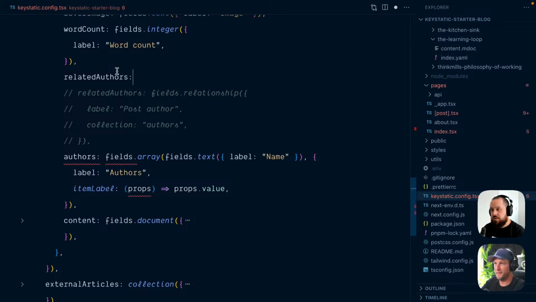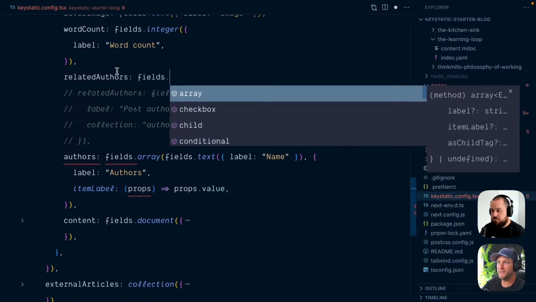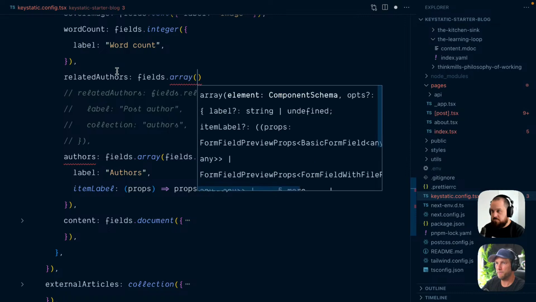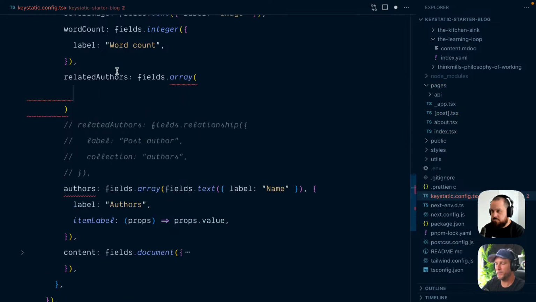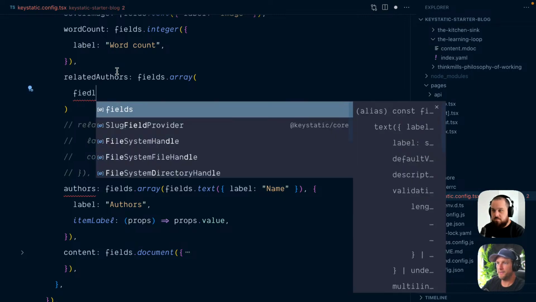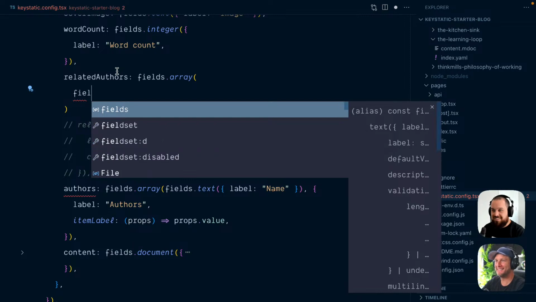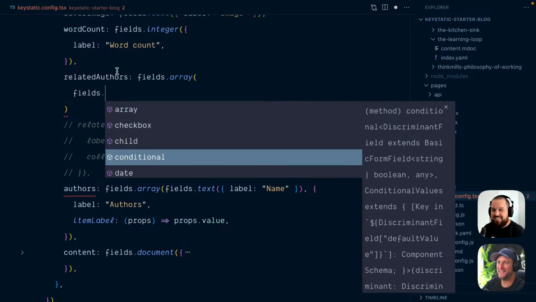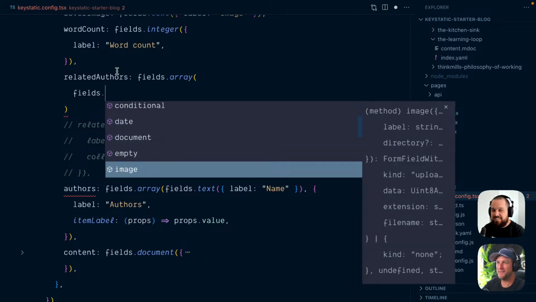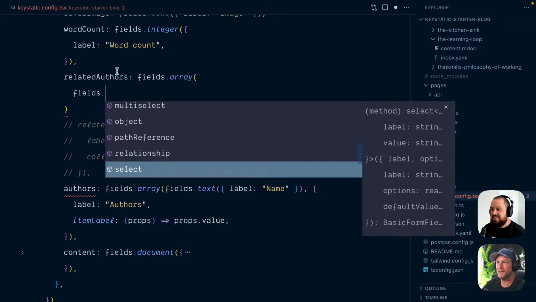Yeah. Yep. And it's going to be fields.array. And inside here, we're going to have our fields.relationship. I rely on the autocomplete. If it's not there, it means I did something wrong.